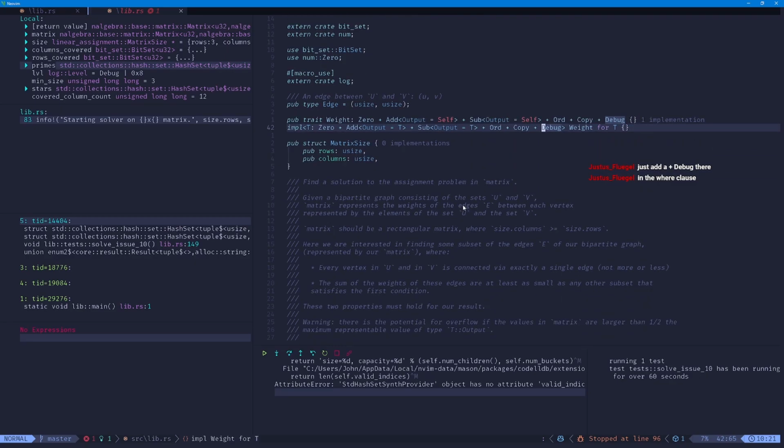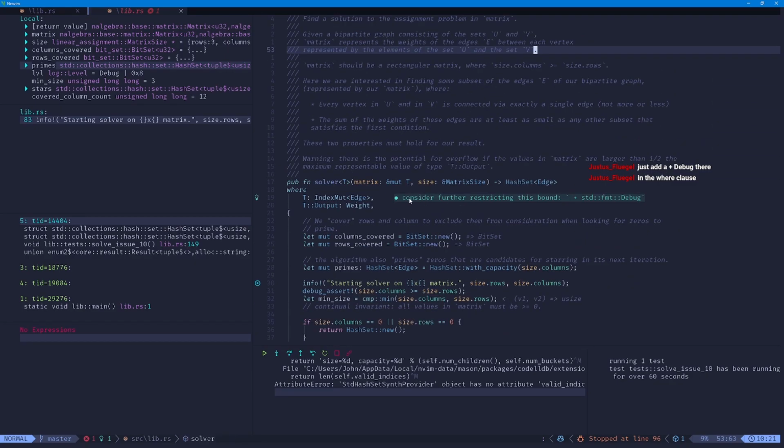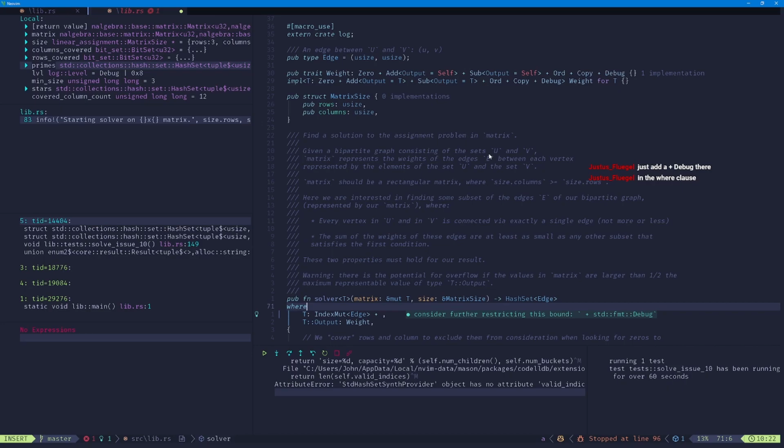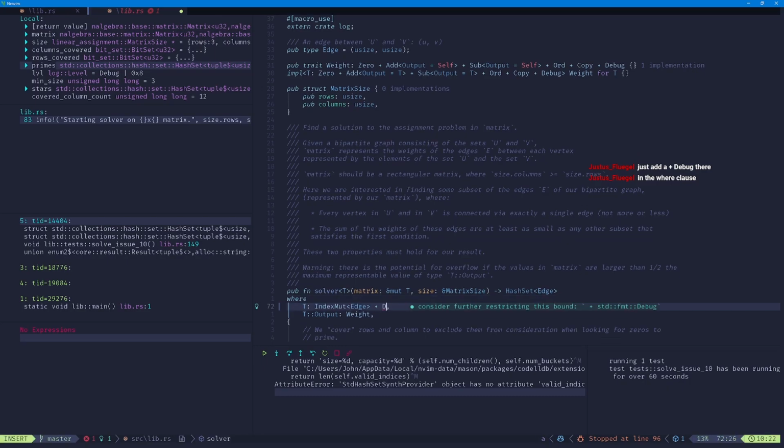In the where clause. Ah. Oh, hey. Consider restricting this bounds plus it knows. Did we just say debug elsewhere? We do. Okay. Oops. I don't know what I just typed. There we go. Debug.